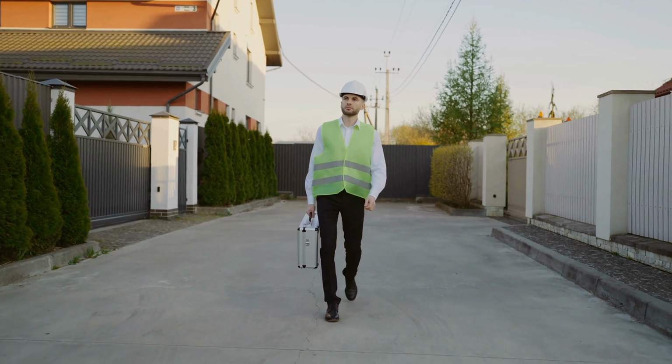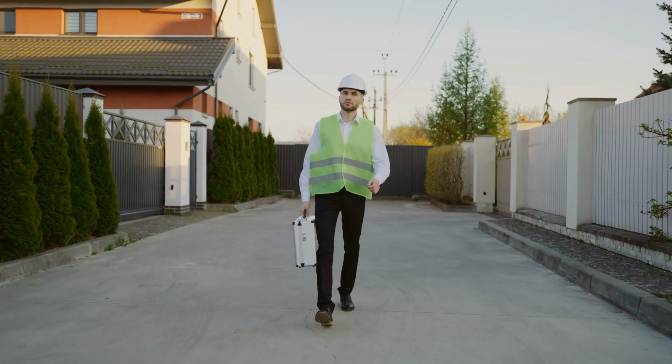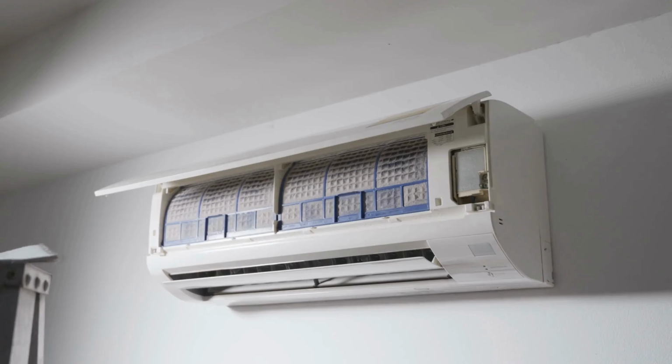Now, when it comes to the big things, you don't want to just blindly credit based off of the inspector's estimates. The inspector is not a contractor. They're just giving an estimate. It could be higher or it could be lower. You want to make sure you have someone go out, and if it's the AC unit, the inspector is an inspector. They may or may not have a side business. I believe that'll be a conflict of interest, but you want to hire someone that deals with AC units.